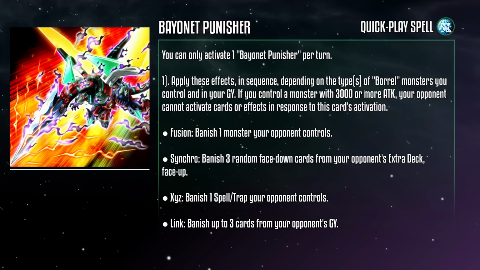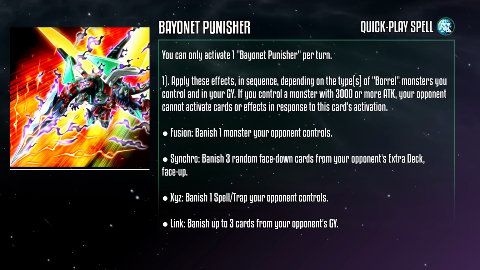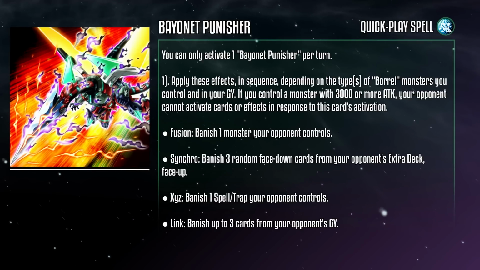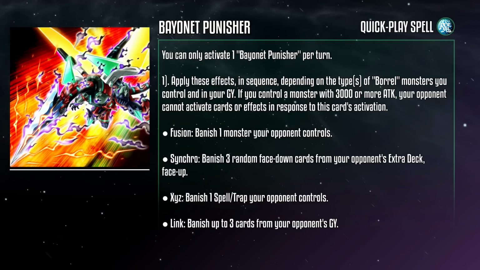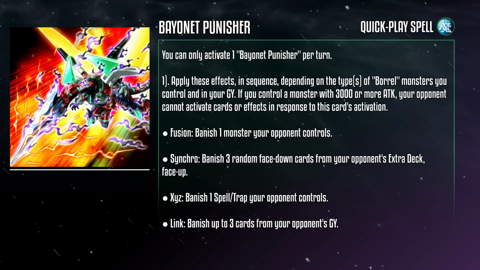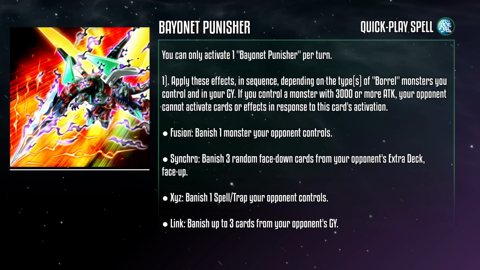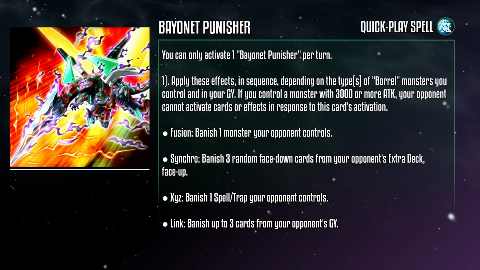For Fusion, you banish a monster your opponent controls. For Synchro, you banish 3 random cards from their face down extra deck face up. For Xyz, you banish a spell or trap card your opponent controls. And for Link, banish up to 3 cards from your opponent's grave. For the Borrel connoisseurs out there, this is a pretty hefty payoff for having summoned out so many boss monsters. But is it actually worth it?